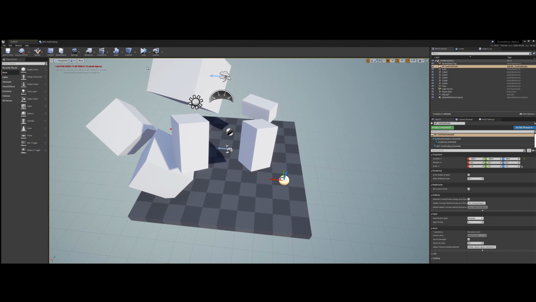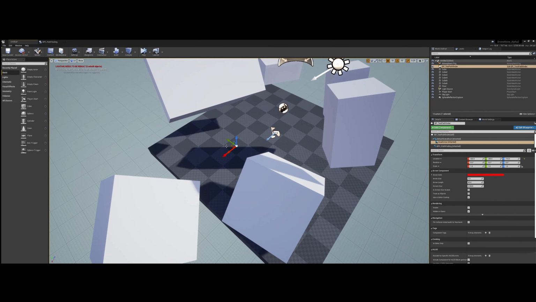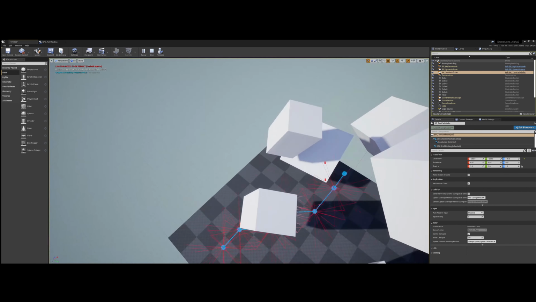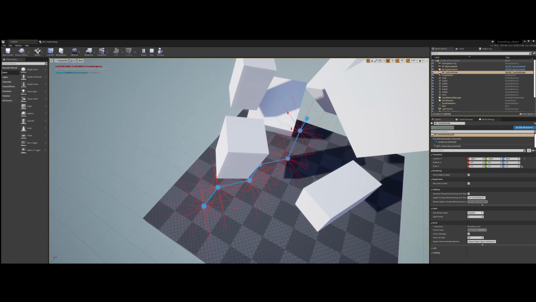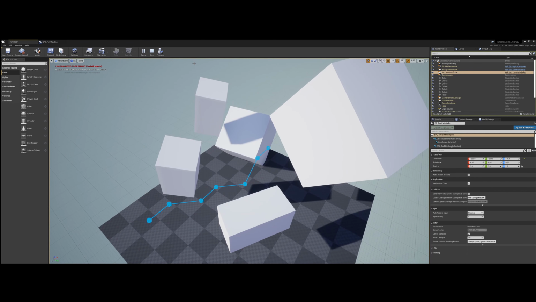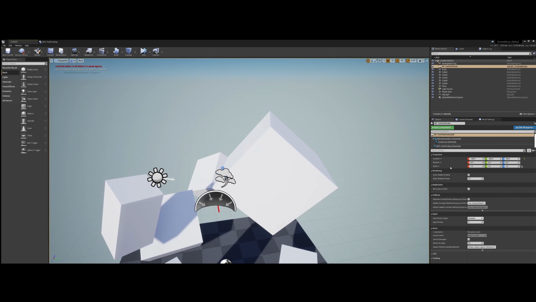I'll show as well. So if we look at the first, basically you have the start point here and the goal is over here. And if we simulate, here you can see how at every step it's raying out, trying to find somewhere to go. And here you can see the path. So there you go.